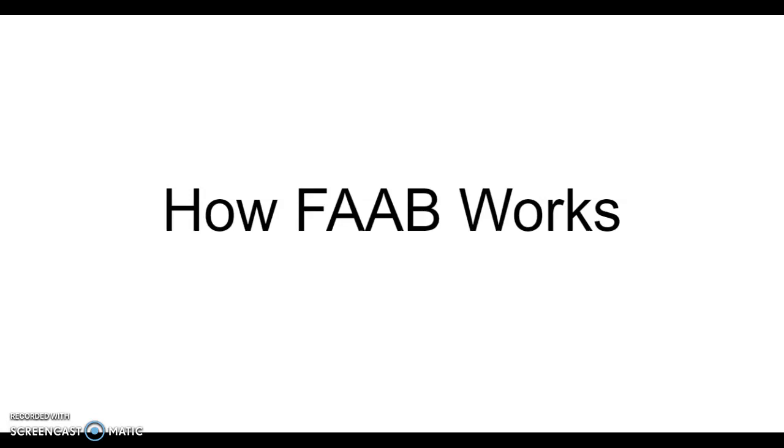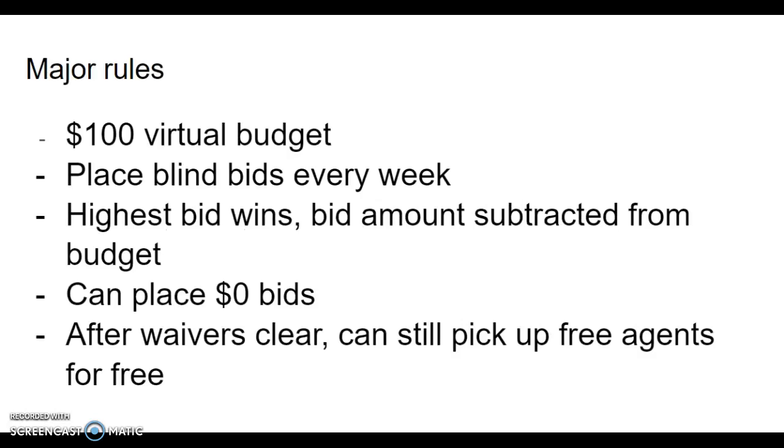Hey, I wanted to show y'all how we're gonna do waivers this year instead of just on a waiver list where when you claim a player you move to last on the list. We're gonna do it with free agent acquisition budgeting. I want to go over the rules and a few scenarios and some tips on how to do it.